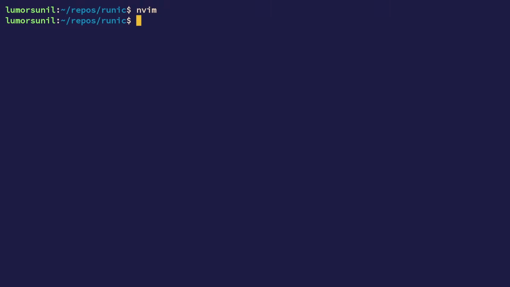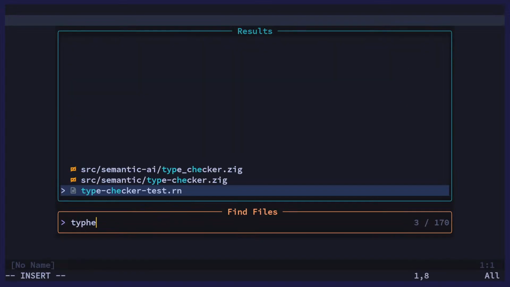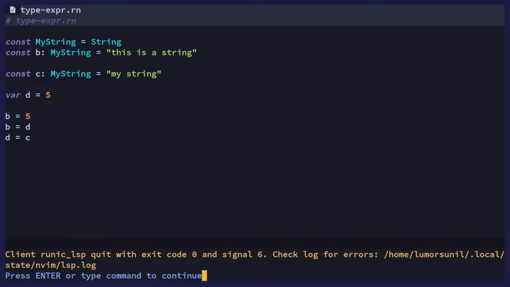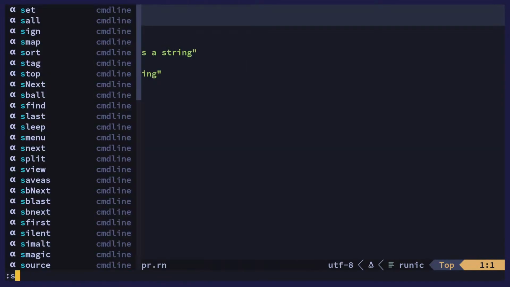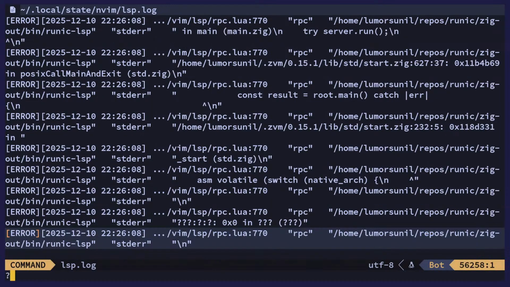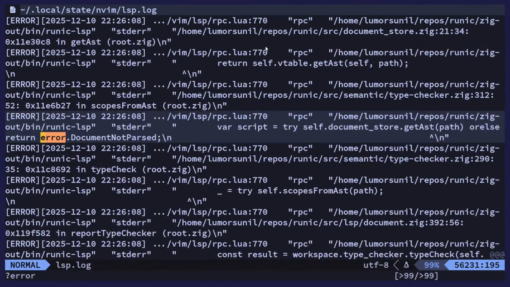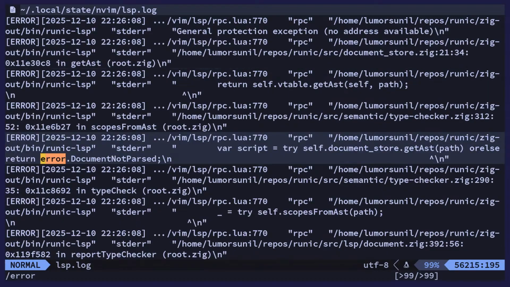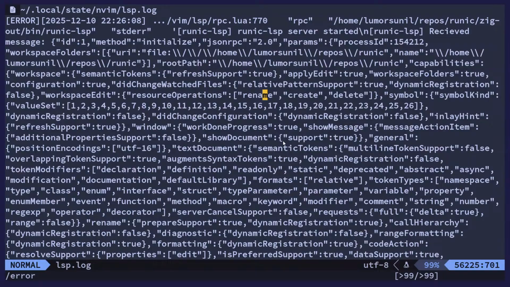Okay, let's try and just restart everything. Go in here, expression. Yeah, it crashes, good. Go down, error. Document not parsed. What the hell is this?